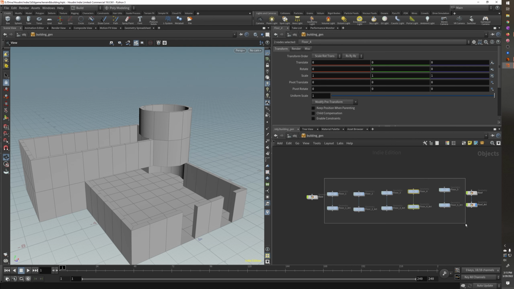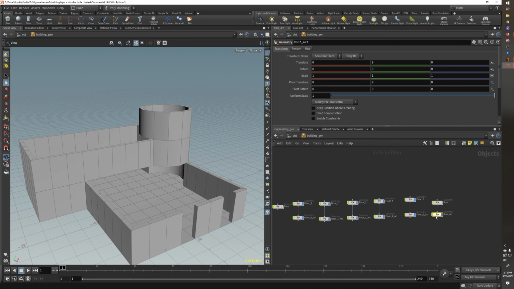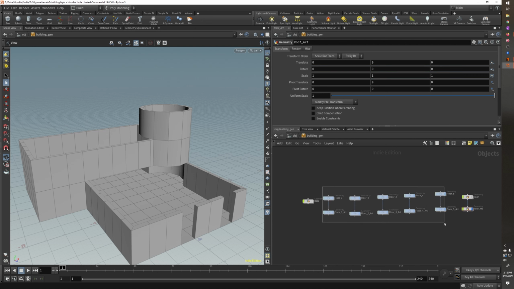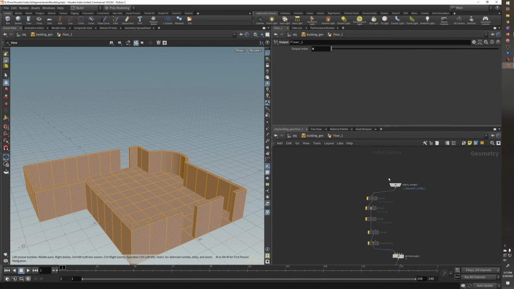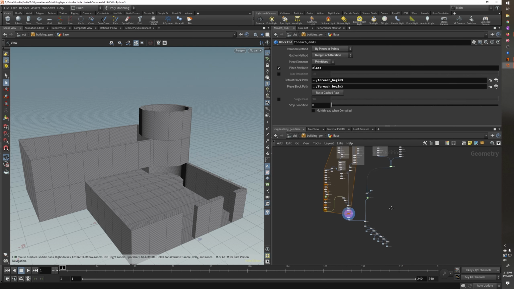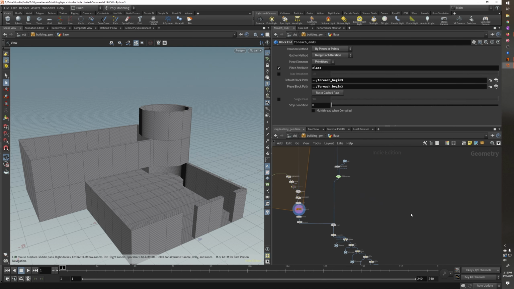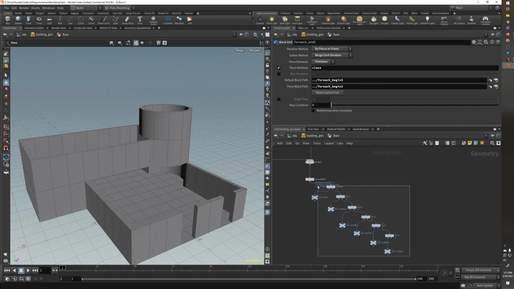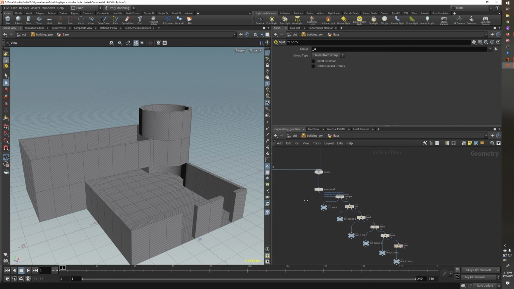So you can have as many of these as you like. I decided to just have a max of 5. I don't think I'm going to go over 5 floors for something like this, and if I do, then I'll just make another building. And a roof. Each of these is getting an object merge from this base geometry node, which is doing basically all of the work. And then at the end I'm splitting out into the different parts of geometry that are going to get put into the different object nodes.